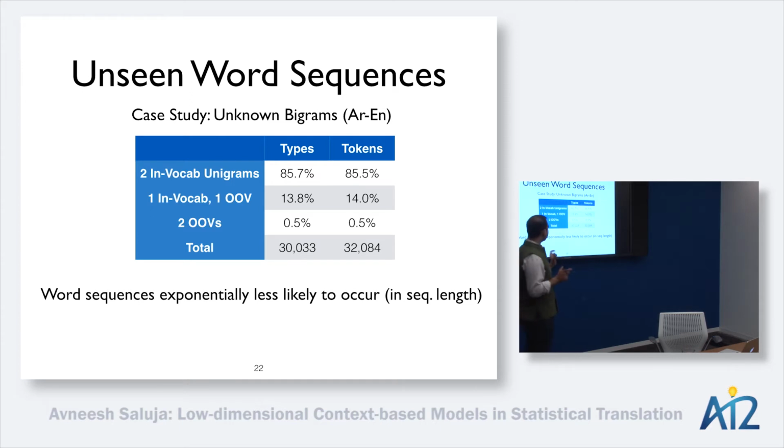and then I break them down into their individual unigrams. You find that in a vast majority of the cases, 85+% of the cases, both of the individual unigrams actually exist in your phrase table. It's just that they've never been seen together in combination. And so there's a lot of information in the phrase table that we're missing out on, and that we are just discarding when going from words to phrases.